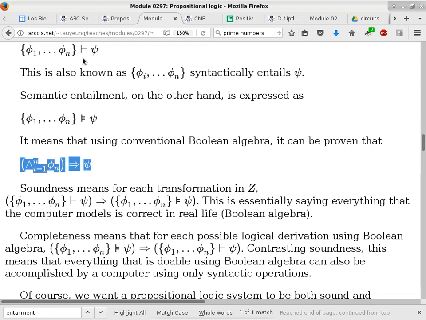So even though it has completeness, completeness by itself does not guarantee that everything is correct. Soundness, on the other hand, does not mean it can do everything that you can do. And you want both of these in order for the system to be helpful. Is that making any sense? Everything that you can do, the system can do, but no more.